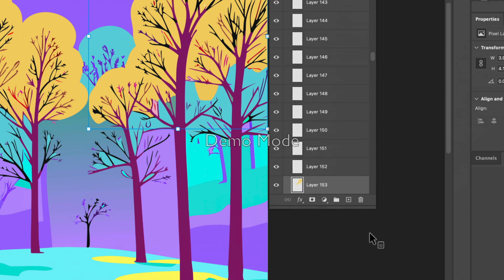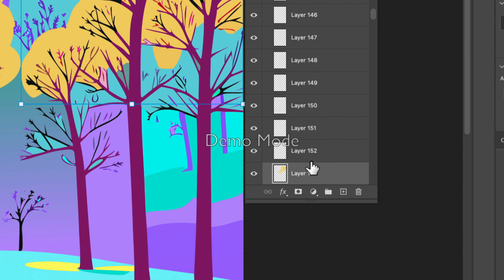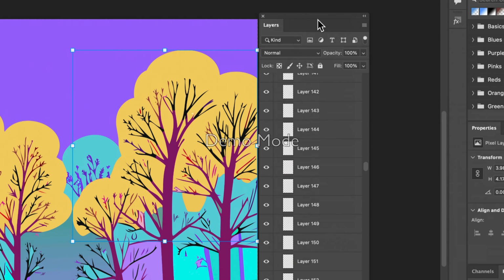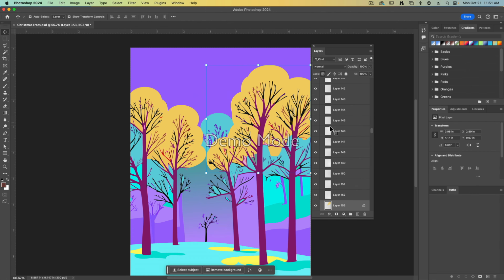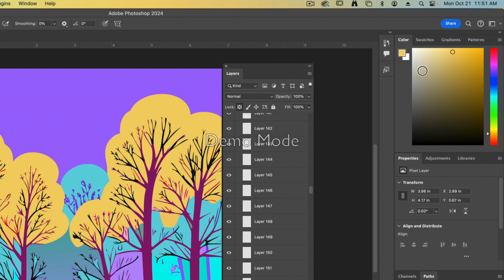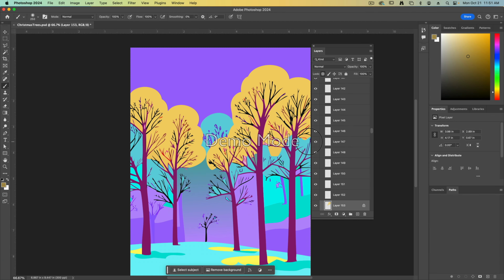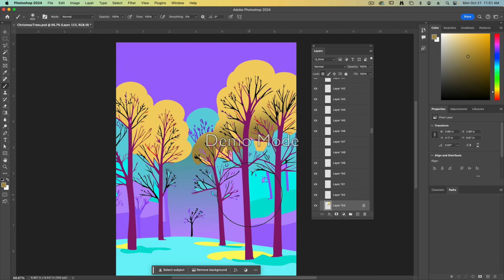If I want to paint inside of that area, I've got the layer selected here. We can turn on Layer Transparency Lock by clicking on this one. With this layer transparency locked down, I can grab my paintbrush tool. Let's pick up this color of yellow, and in my color panel, I'm going to choose a slightly darker version of that color. Now, especially since I have a large soft edge brush, whenever I paint inside of it, you can see how it easily adds those shadows.